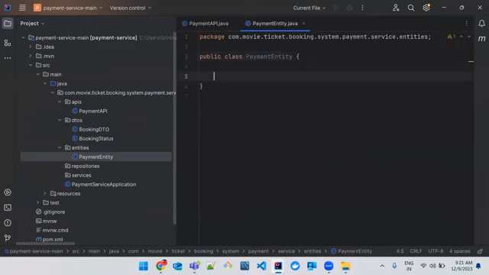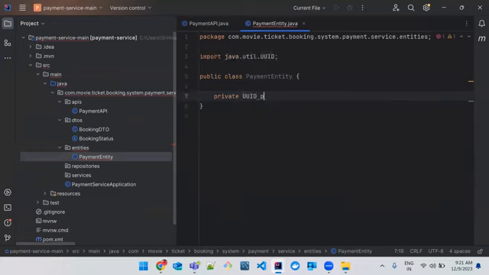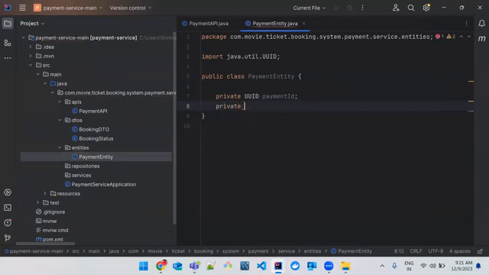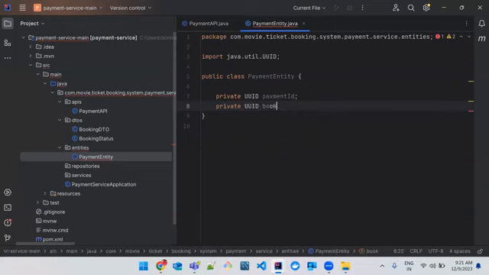So here I need to use private UUID for the payment ID, private UUID, the booking ID, which will be getting it from the booking service.